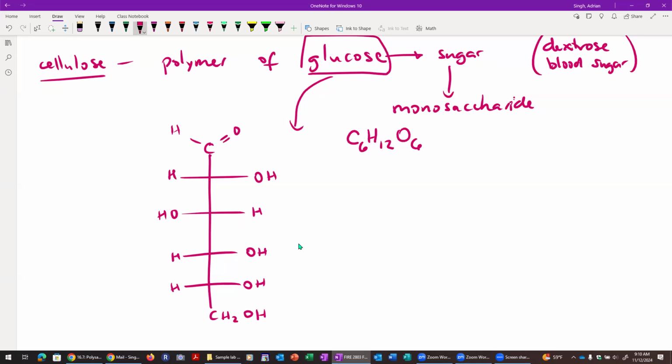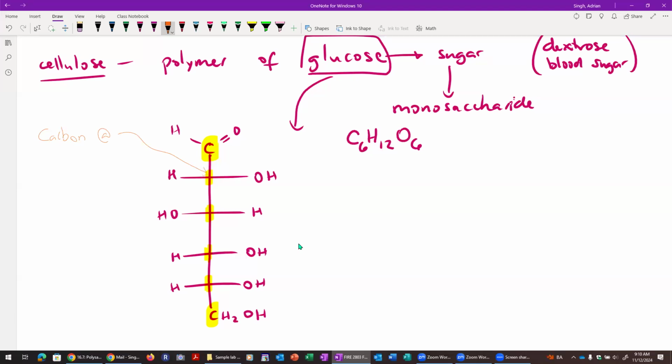And we haven't looked at structures like these before, but just so that you know, there's a carbon here, obviously. There's a carbon here at the bottom. And at each of these points where the lines intersect, there's a carbon there as well. This is just a shorthand notation to draw these structures. So there's a carbon at each of these positions.